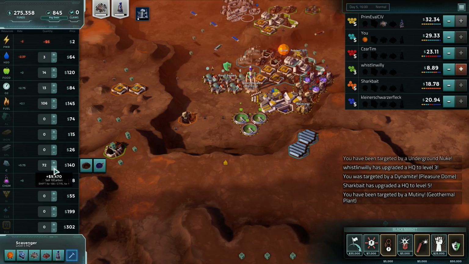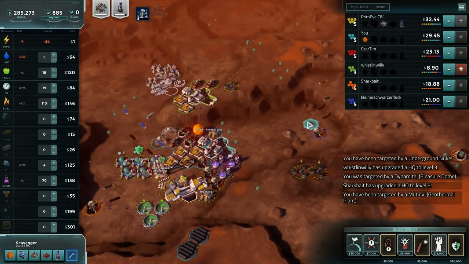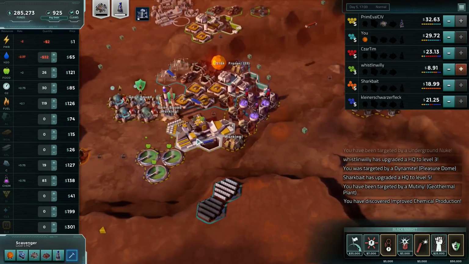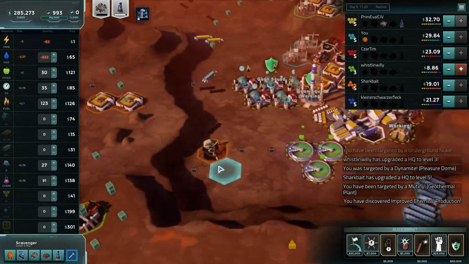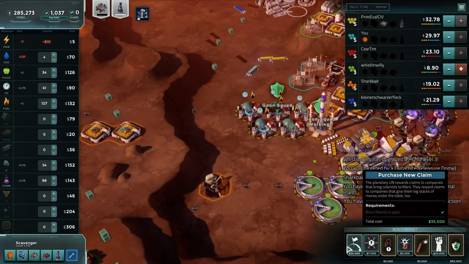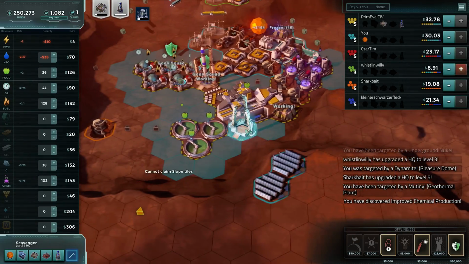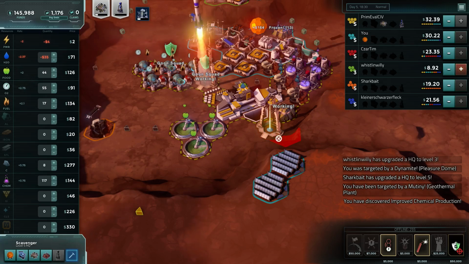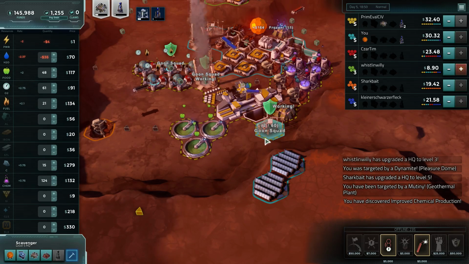The black market is online. We're getting there. Right, but his stock value is going up as well. What can I scrap? I think we'll just go and pick up another claim here. And drop this here.